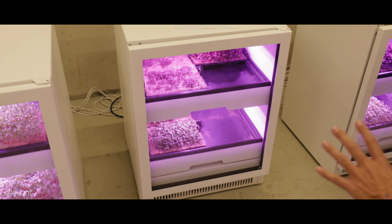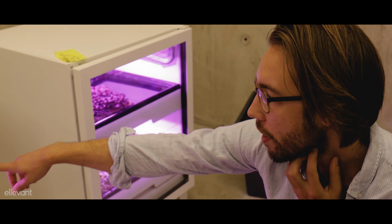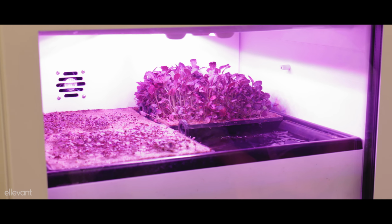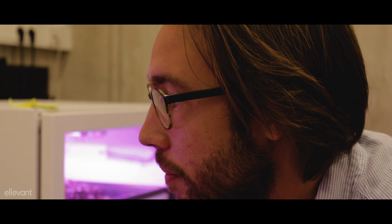How many trays do you fit in there? I always see two, but you can always vary, right? Yeah, it's a two-layered system. Now is a good example because we can see it watering. It's starting to water in the top layer. You can plant 4 different things per layer. Now some of the plants are taken out because they're measuring them over there, but usually all of the spots are covered, because if the light hits the water, then it'll start growing algae.